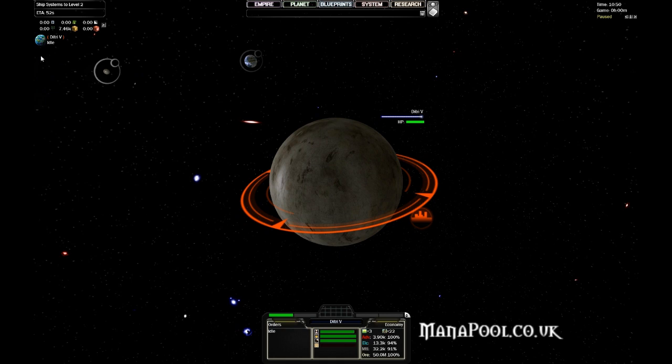Under that you see the pinned menu. So if you remember other RTS games, basically you can pin items to this menu and interact with them much quicker. So that applies to planets, ships, fleets, etc.